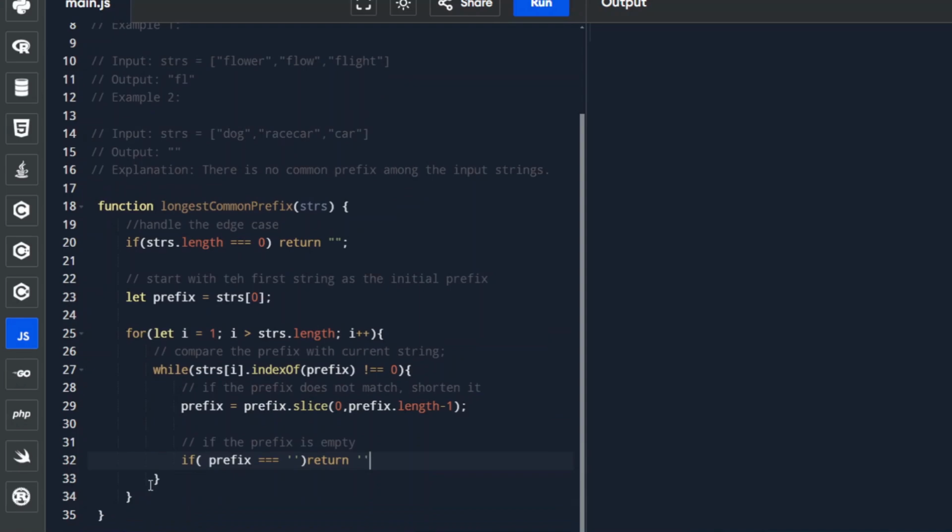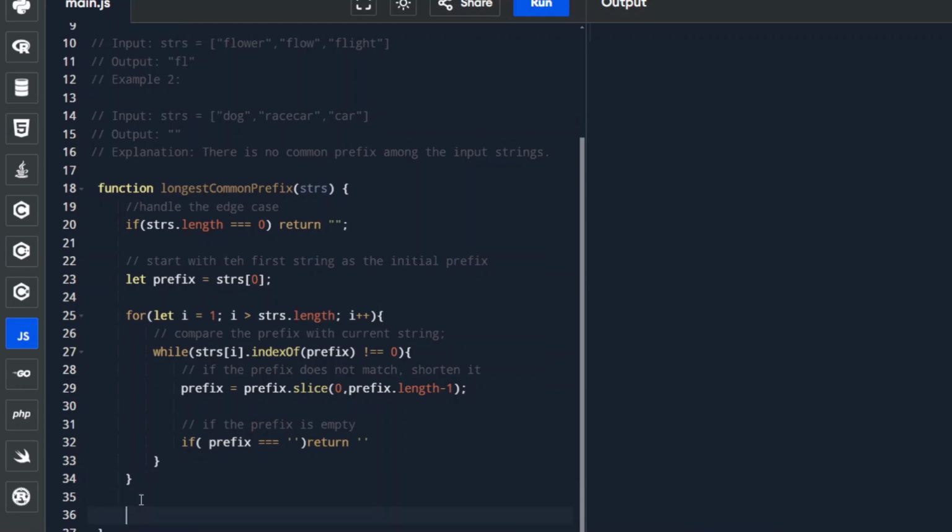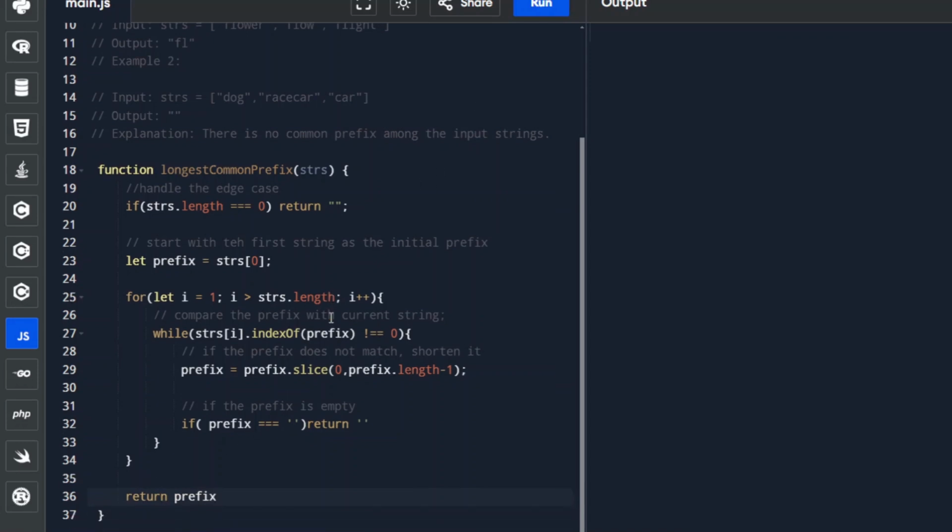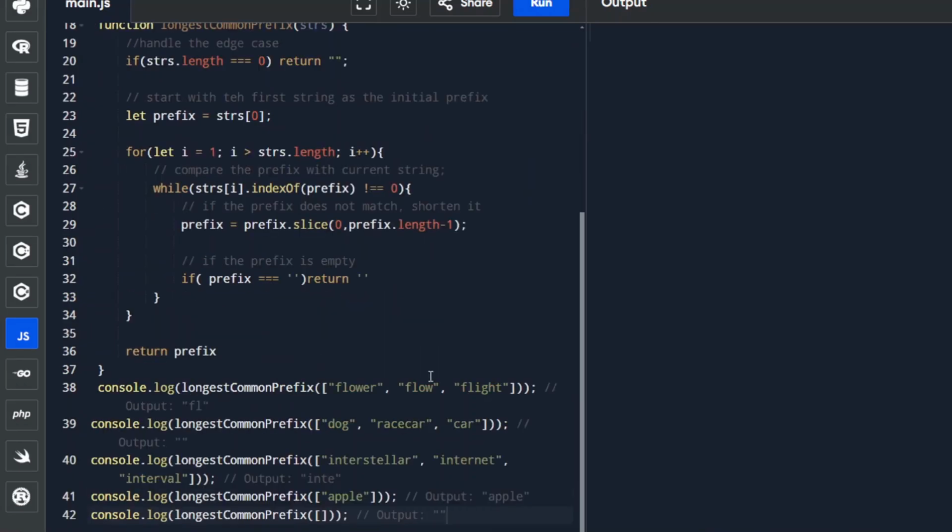Once our loop is completed, what we'll do now is just return the prefix. And I'll add some console logs with the examples we had, and also some other examples too.